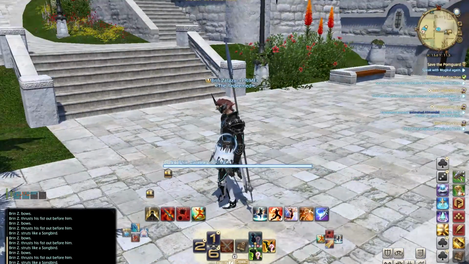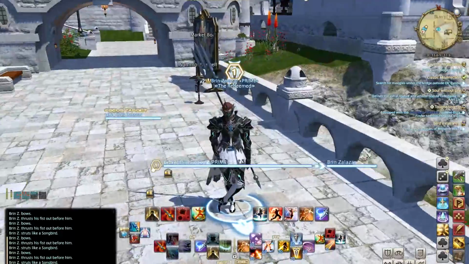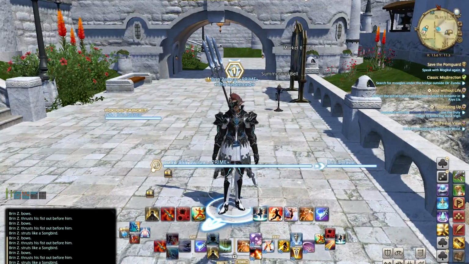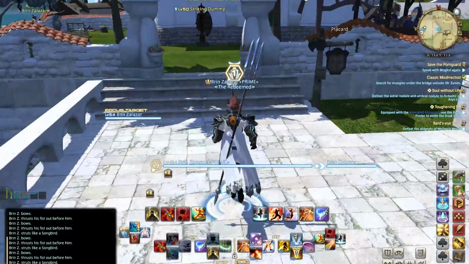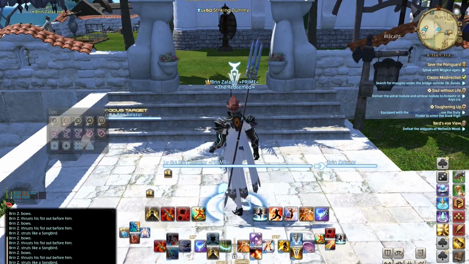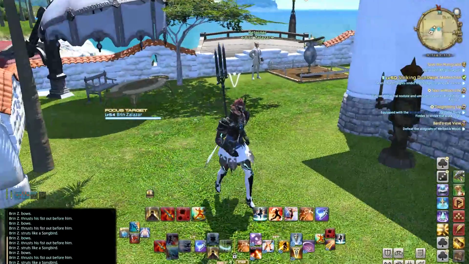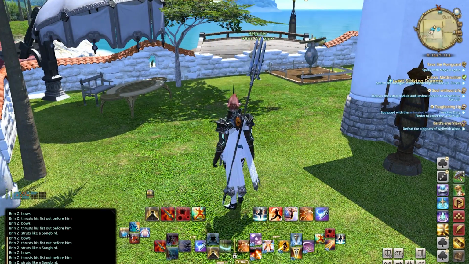So here I can hit 1 and it marks me with the target. If I was actually in a party, it would show up in the text chat, but you can see that I've easily marked myself with a 1. Go ahead and unmark myself. And I've also set myself to the focus target. So I'll turn that off.